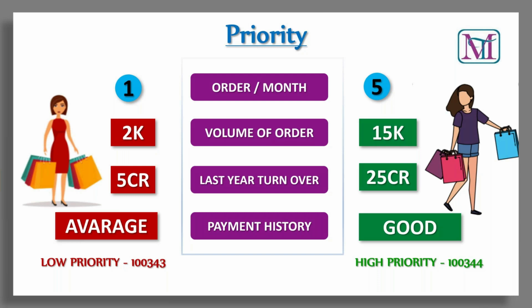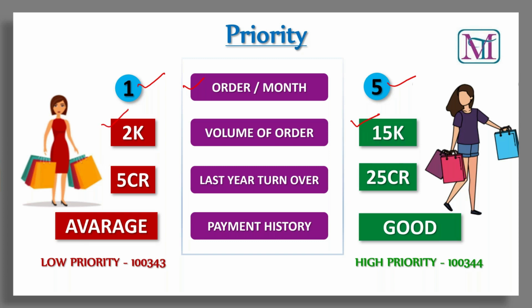Here I can give you one example of how to set the priority of the customer. Suppose orders per month: if any customer places 5 orders or more than 5 orders in a month, then this is a high priority customer. So the right side, from 5, is high priority customer, and the left side is low priority customer, because the number of sales orders is less than 5. Then volume of sales orders: if any customer's volume, meaning quantity, is more than 10,000 in a year, or half yearly, or quarterly, then that customer comes under high priority customer. So the right side, more than 10,000, is high priority customer.